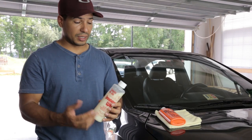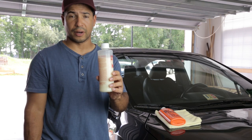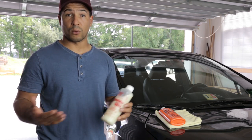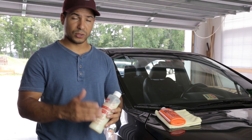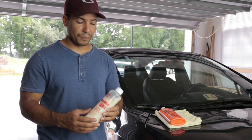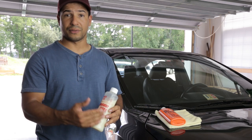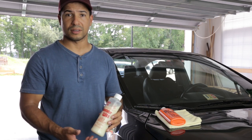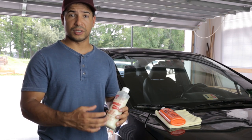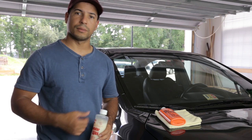As you can see, I didn't use much at all — and I actually dropped it, so most of what's missing is from dropping it. This is going to last me years. There are definitely better waxes out there, no doubt, but this wax provides really good hydrophobic properties, decent shine, and for the money and how easy it is to apply, it's a workhorse. It should be at the top of anyone's list of waxes, especially if you want a quick wax that provides great protection year-round.